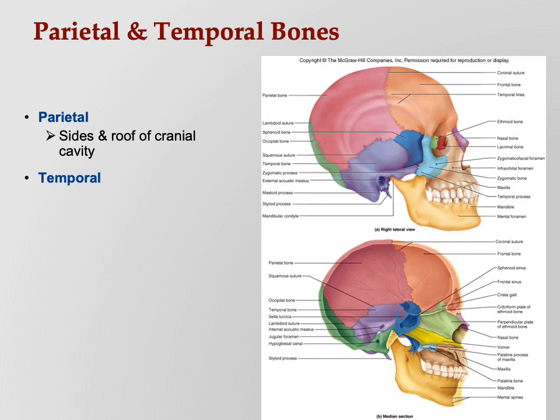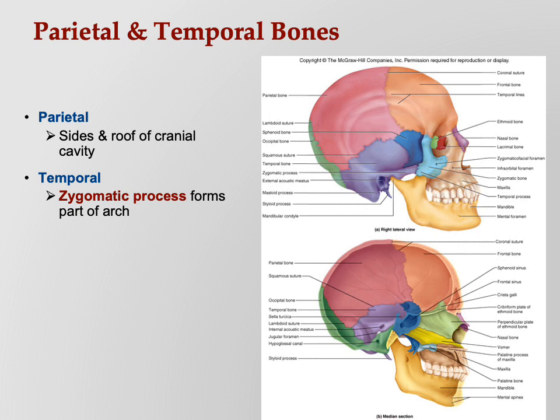The temporal bone. Sometimes you use the word your temples, kind of right above your ear. There's a common name, we call that our temple. Well, that's where the temporal bone is. Now, the temporal bone has the zygomatic process that forms part of the zygomatic arch. So look in the upper illustration there.